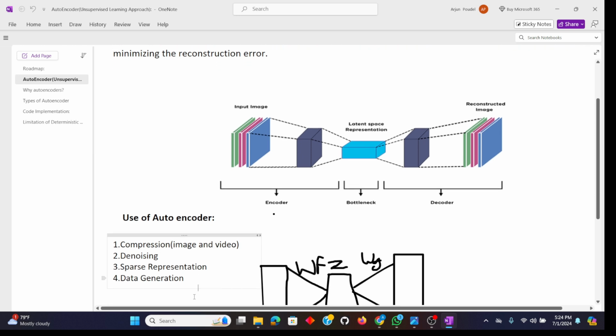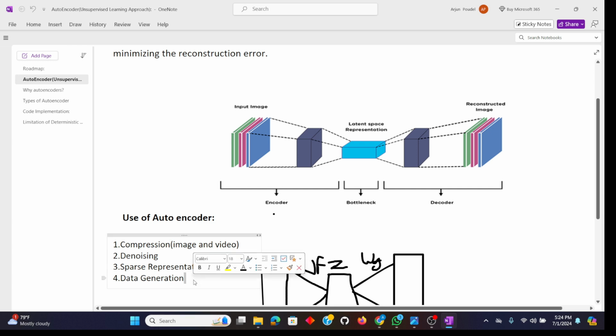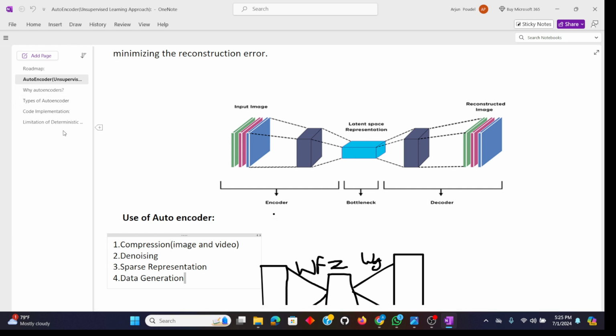Other types of autoencoders, like VAE and other variational autoencoders, can be used for data generation. But a simple autoencoder can't give us new samples. We call this a deterministic autoencoder because it does not include a stochastic process, in other words, it doesn't sample.